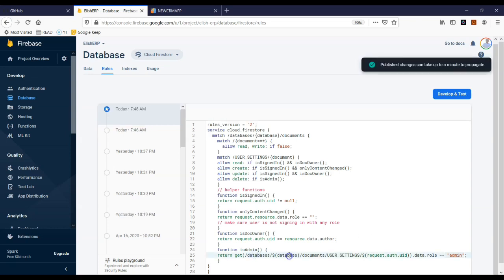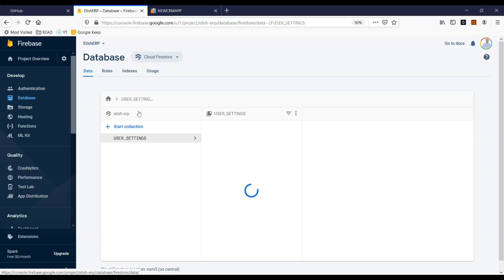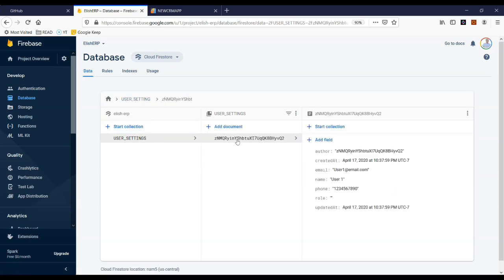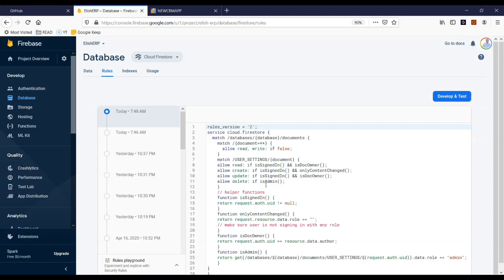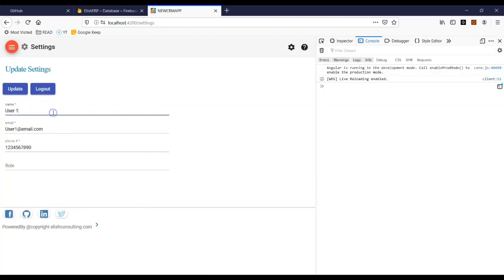Okay, changes are saved. Now user roles, settings, this document. See, if I change this to admin, that makes the user an admin. Again, you can have a separate page, and I'm going to show you at the end of the video how you can control it entirely through your application UI. But I just want to show you that the first time, you need to have one admin. So that's how you make an admin. Okay, I'm not going to do that again.